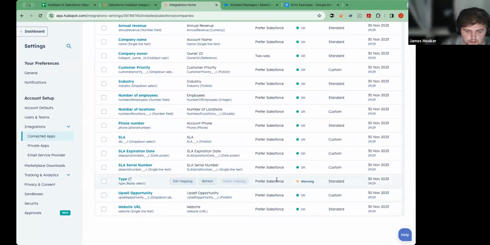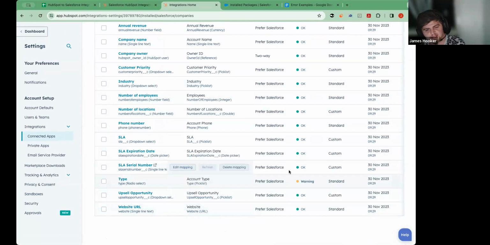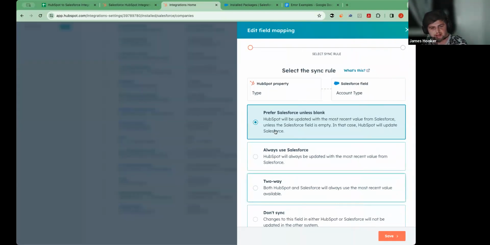So let's have another quick look down these mappings. So you see you've got a warning here. This comes back to my point about drop-downs and pick lists. HubSpot and the integration here is going to tell you if you've got mismatching values. So this is something you should probably check every two weeks or a month or something like that, so that any missing values can be added so that errors in your data will then sync, or missing data will then sync across the two systems. And if you need to adjust a mapping at any point, you can go in and do that.